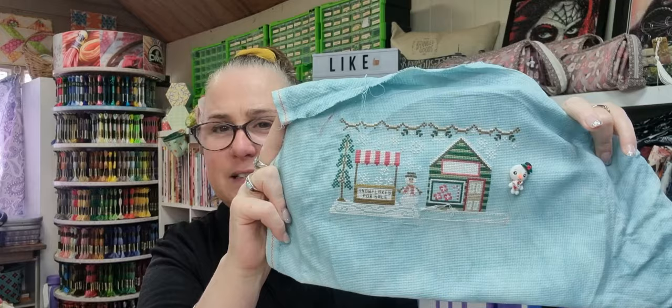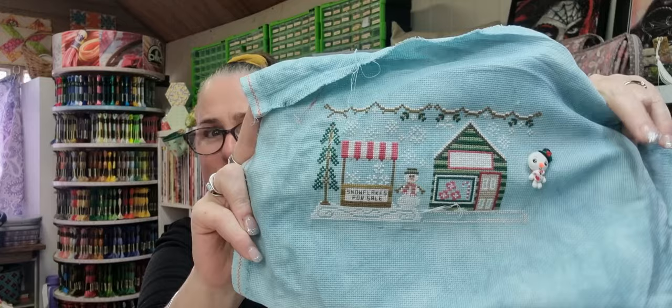Let's get stuck into what I've been working on. I'll start with my Snow Village for those that don't join me for the stitch with me. I've got a little bit more done, and I've made a promise to all the lovelies watching me on a Monday that I will have Peppermint Parlour finished by the time I come and we will be starting on the third chart. I don't have much to go — I've got to do the chimney and finish off the snow.